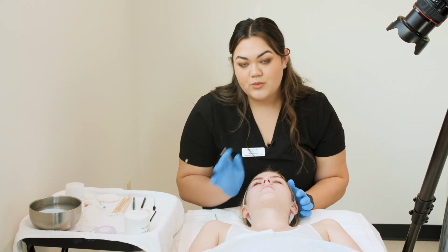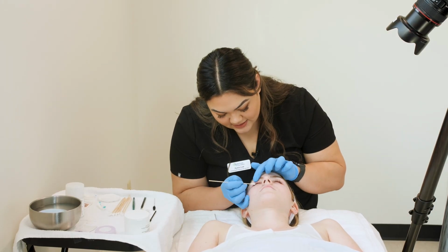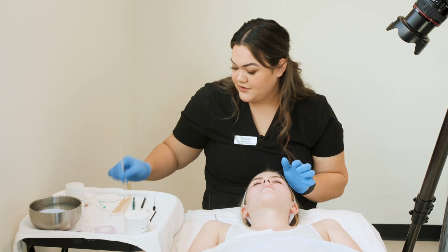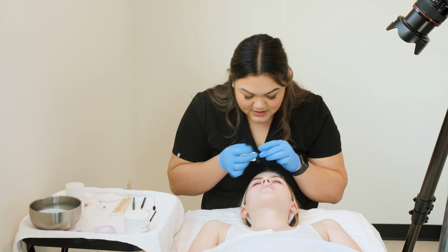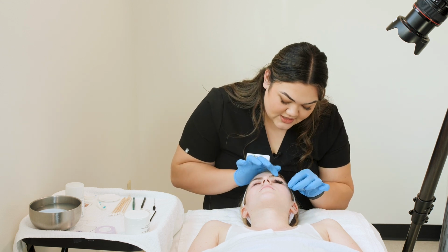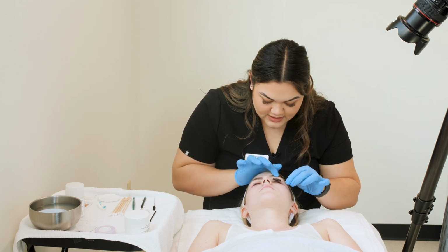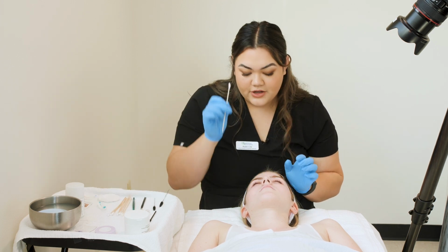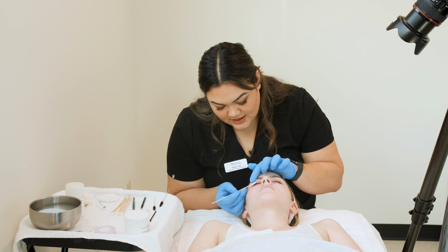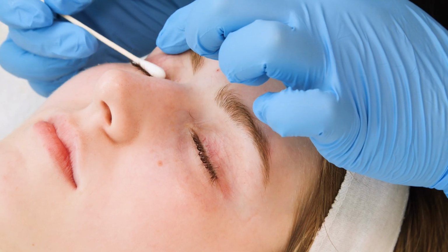So go ahead and just do one more check that there isn't any adhesive in the lashes. Once you're for sure that they're clean, give them one more brush. And if you want to tint, this is where you would do that. So we'll do that right now. So we are going to just dry the lashes off with a dry Q-tip.